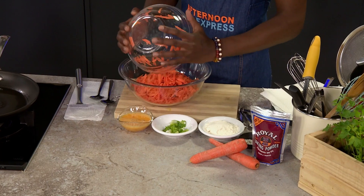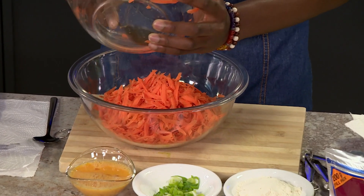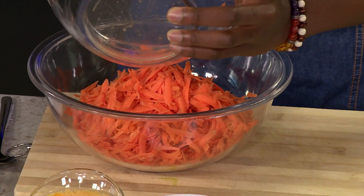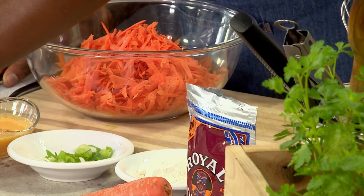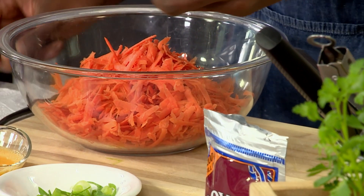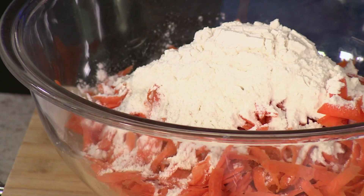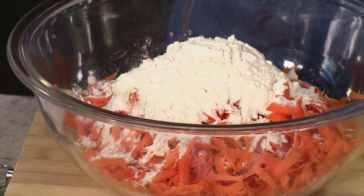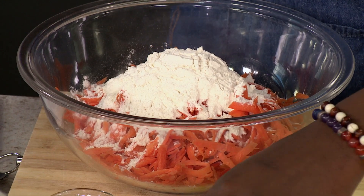Over here we've got carrots which will be going in the bowl. That's a lot of carrots there — I think it's about four grated carrots. And I also noticed that you didn't peel the carrot first; you used the carrot skin all in there. Yes, so that's to add more flavour to it because the skin actually has flavour. I think it's not just flavour — it's the vitamin C as well.